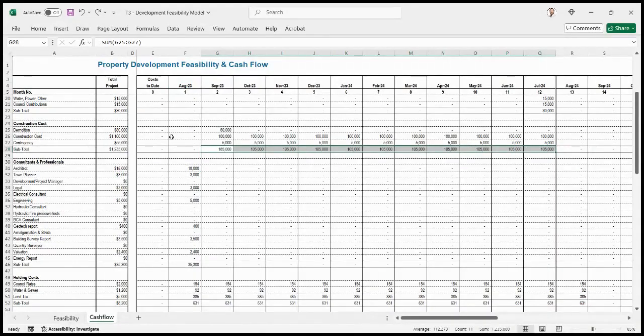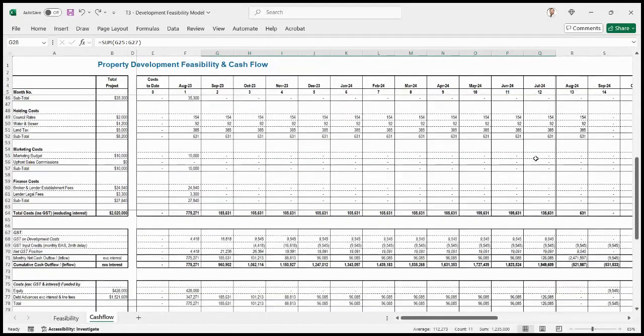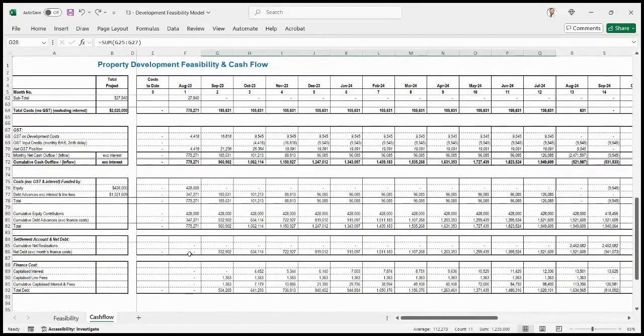Of course, we can assist with the tool if you want to get that cash flow a little bit more in line, but ultimately it's just trying to give you an indication of how the cash flow could fall across the project, just so you can indicate how you're going to track from a cash flow perspective and where you might need to put further equity in, and it models it out from there.